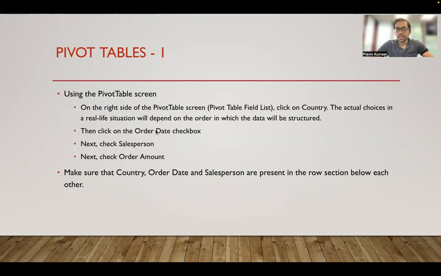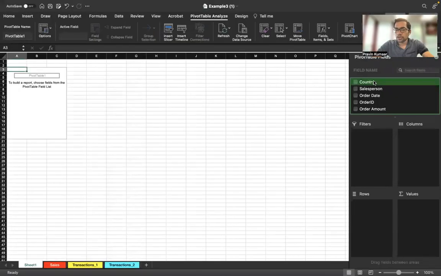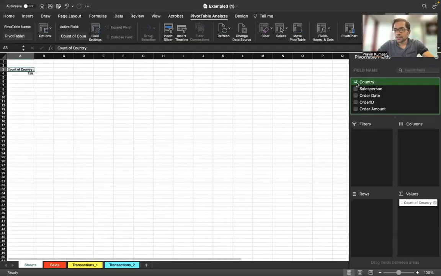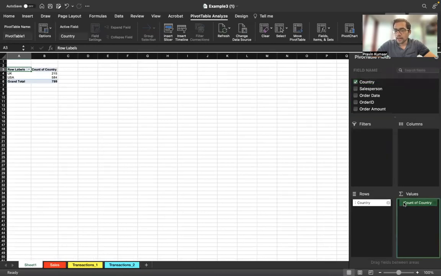The actual choices in a real life situation will depend on how the data is structured. Okay, we'll do country. You can check stuff in the checkbox, but it's going to go to random places. So ideally, I would recommend you drag things in. That would be the best way to do it.